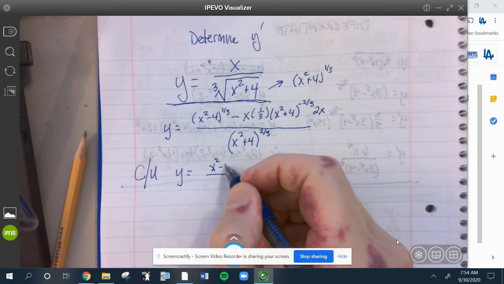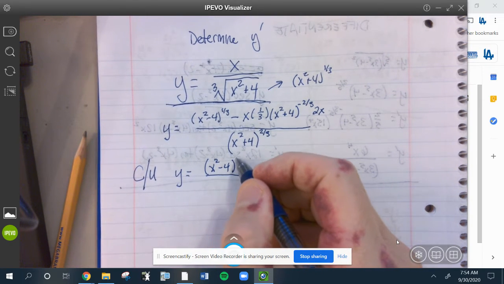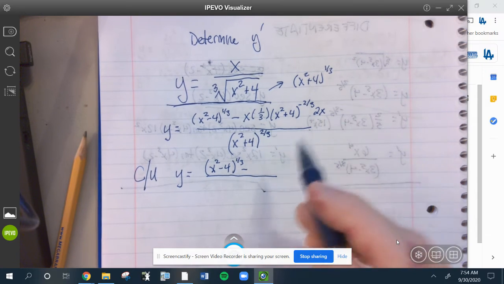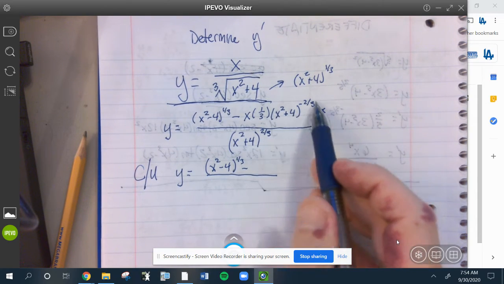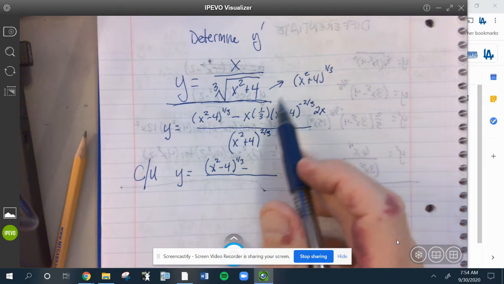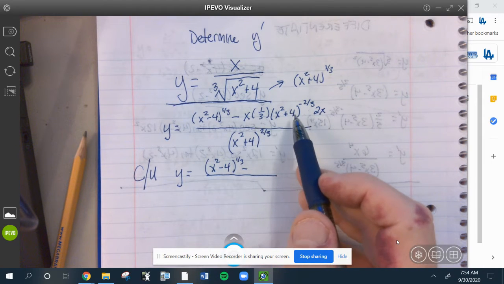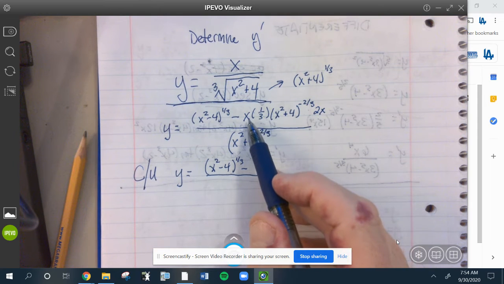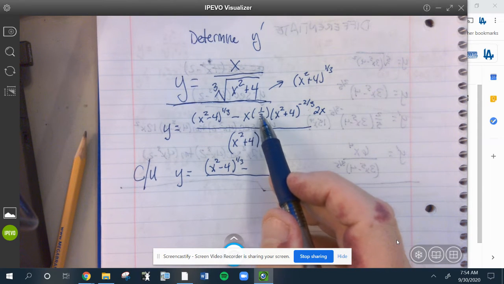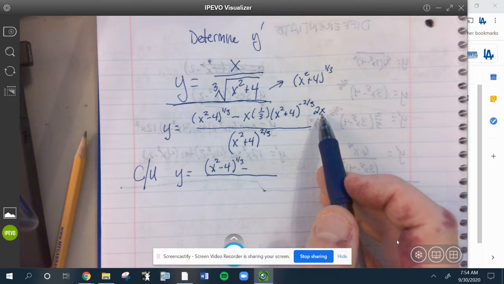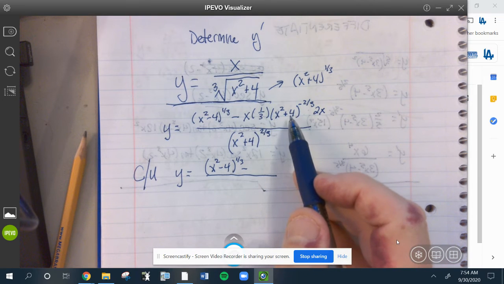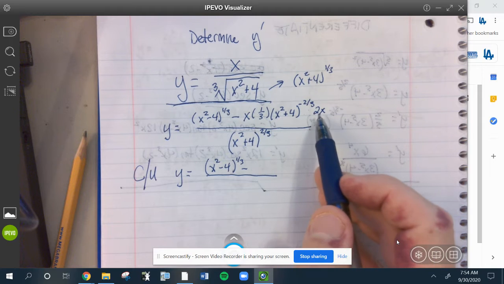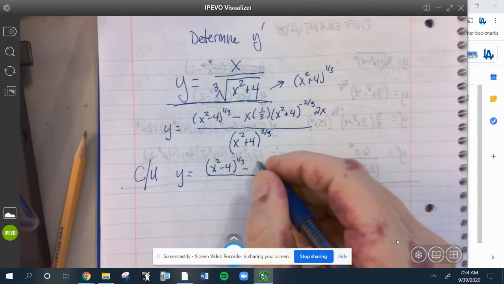Nothing to do with the first term. With the second term, this binomial you can't really touch because it's to the negative 2/3. You can't multiply anything into it. So we're going to leave this as the last term and multiply everything else. X times 1/3 times 2x, and put that out in front of this term. So we have 2/3 x squared.